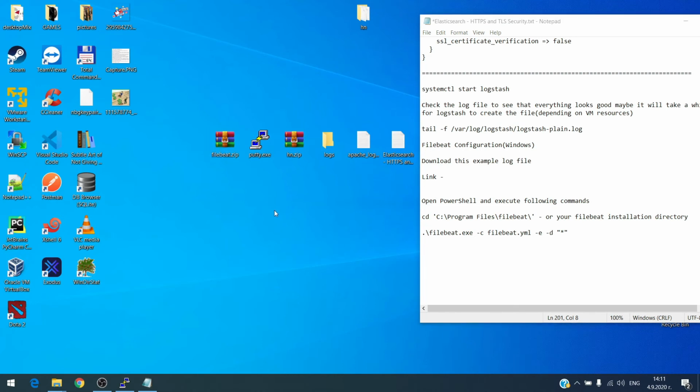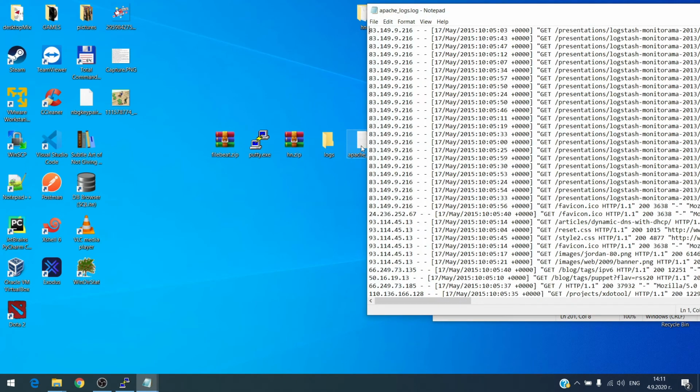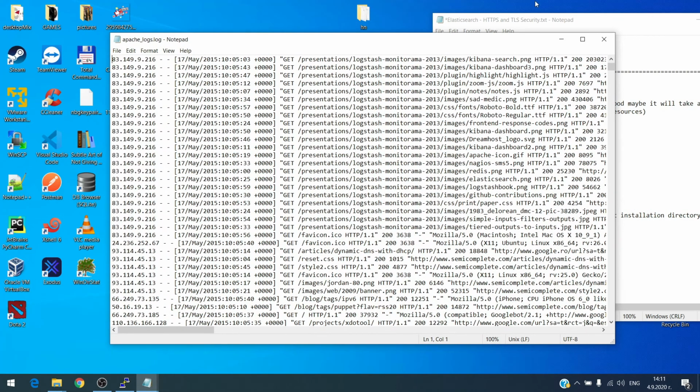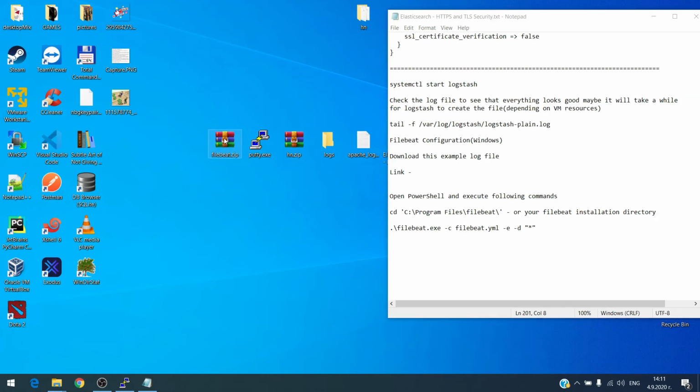For this purpose I prepared a log file, which is example Apache logs. I'll put a link in the description and in the instruction file, so check it and download it. And the other one that I'll put here is a Filebeat zip file, which contains pre-prepared configurations for Filebeat.